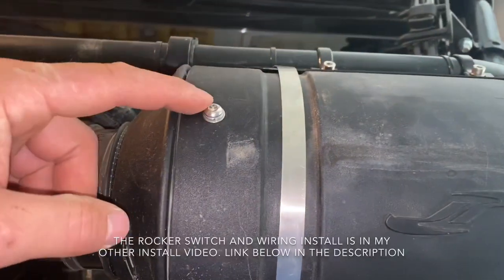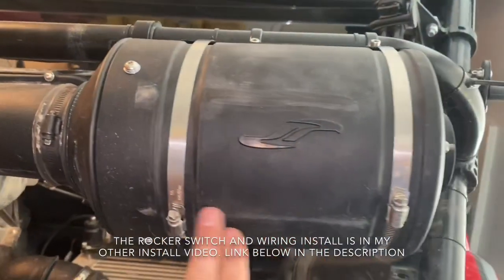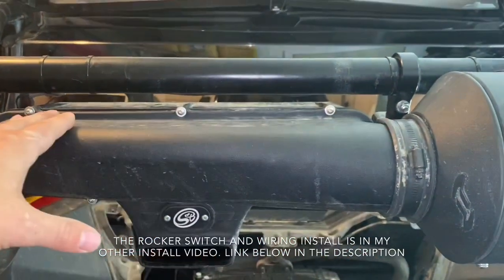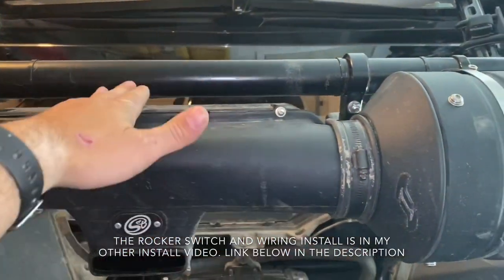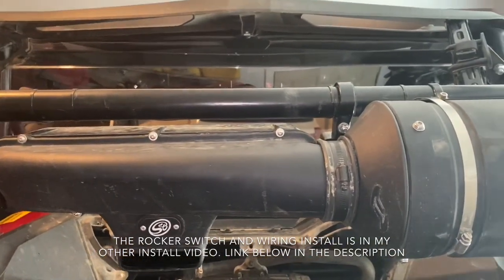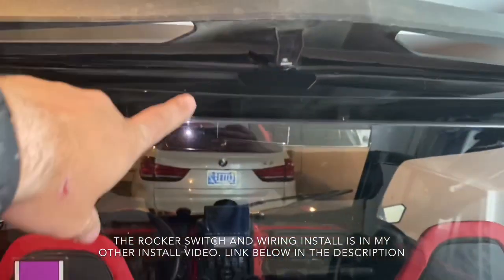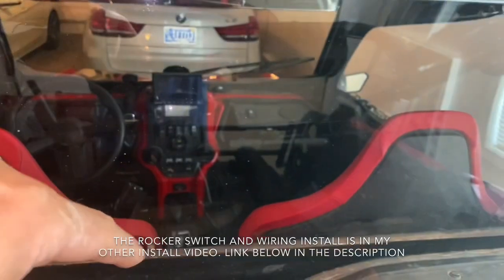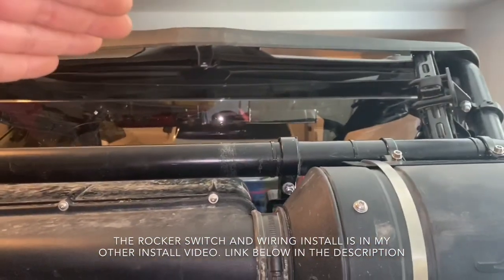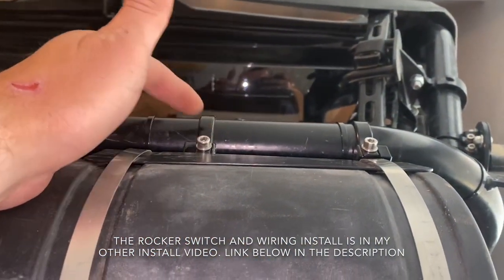We'll reinstall the three bolts and tighten those down, tighten down the hose clamp and these two clamps, and ensure the particle separator is parallel with the bar. Keep in mind that if you don't have the rear panel, you can do all of this where Honda intended — on the bar up here or the bar down there. Those bars will be two inch, so the Axia Alloys clamps would need to be two-inch instead of one and three-quarter inch.